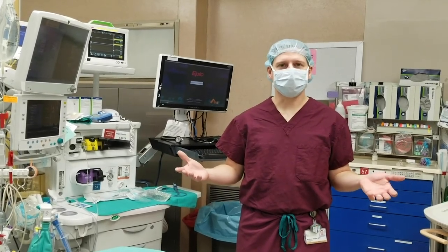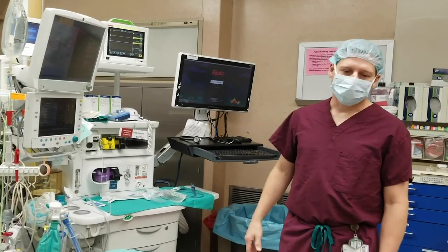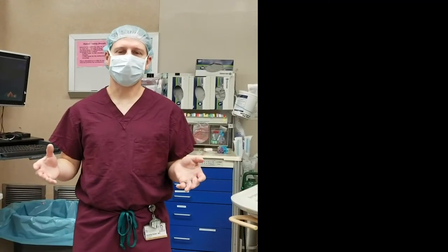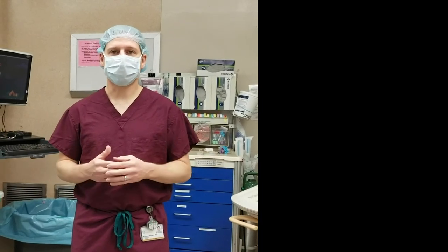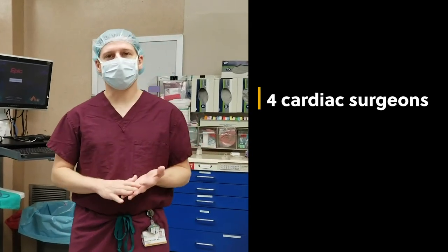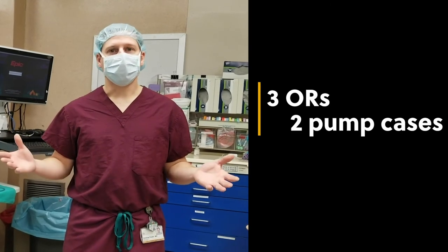Welcome to one of the cardiac rooms here at the University of Iowa — a pretty standard setup. We have GE monitors, Epic-based electronic medical records, and a Philips IE33 echo machine with a 3D probe. We have a dedicated anesthesia tech who helps start cases by assisting with lines and supplies. We also have a perfusion team that runs all of our ACTs and arterial blood gases on an i-STAT machine; the rest of our labs including TEGs and coags we send to the central lab. Typically we have three full-time cardiac surgeons, one part-time, and three full-time thoracic surgeons, with about three operating rooms running daily — two of them being pump cases — not including TAVRs in the hybrid room on Tuesdays or any cath lab cases.